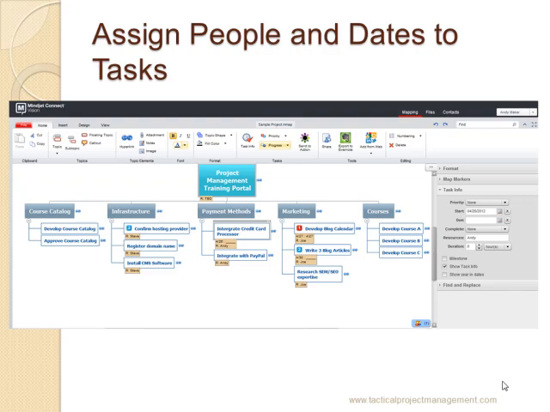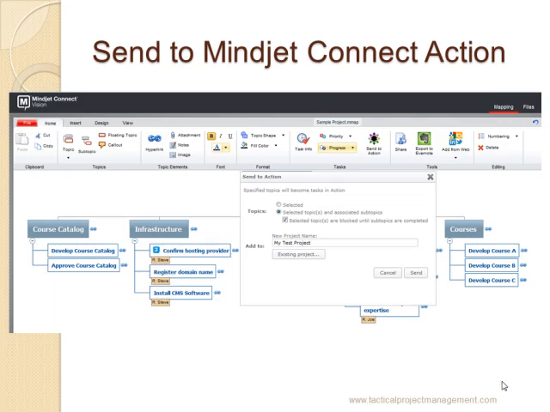manage the work. Now, there is a paid version, their MindManager product, which will actually create a Microsoft Project file for you. But what is actually interesting is that with this tool, you can send it directly to Mindjet's Connect Action tool. So on the next slide, you see with one click of a button, this will take all those tasks that you've assigned in the work breakdown structure, and they will actually become tasks that you can collaborate on as a project team. And we'll show that to you in the next slide.